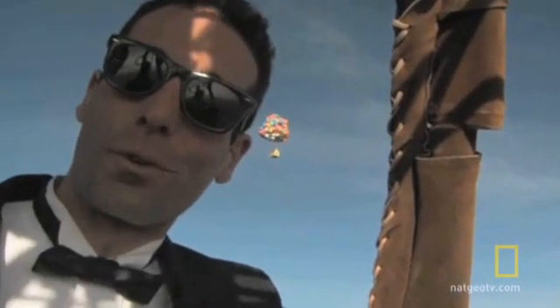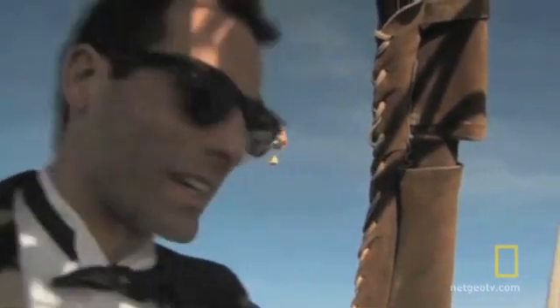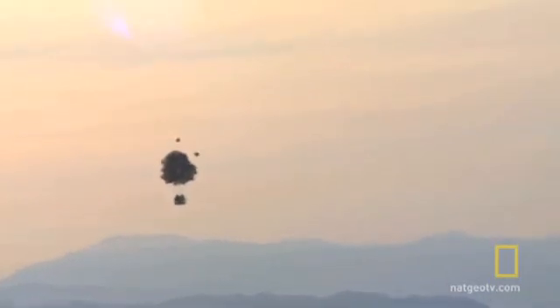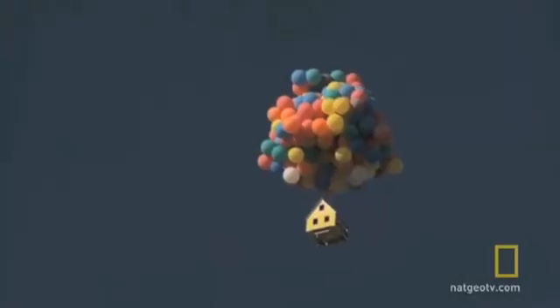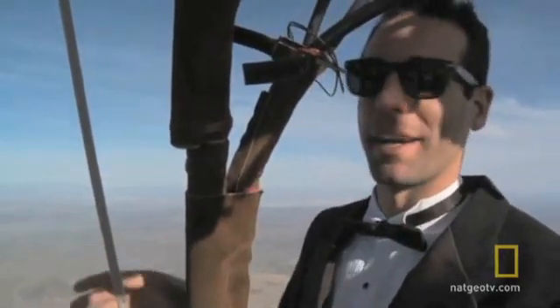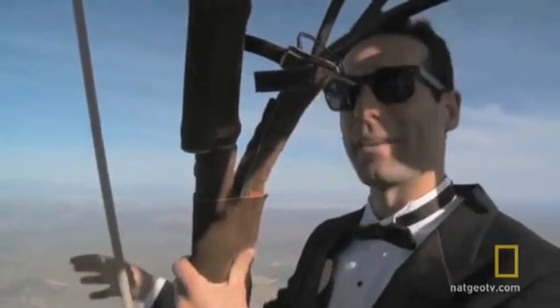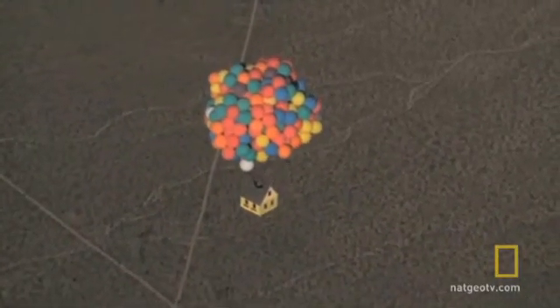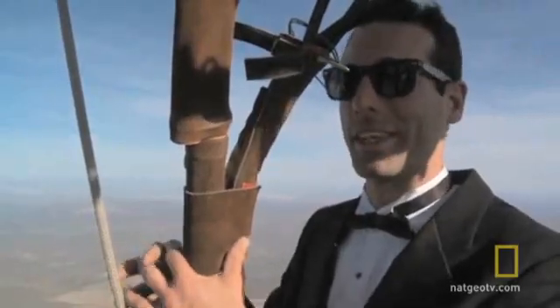I don't know if you can see this over my shoulder, but it's a bona fide flying house. And we made it in like two weeks. It really looks a lot like the movie. We went back and forth on the size of the balloons — wouldn't it be nice if we could do it with party balloons? These are eight-foot weather balloons, and at the scale of the house and from this distance, this looks like the movie. This looks like Up. We did it.